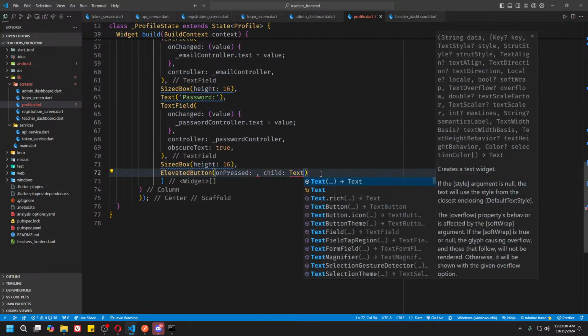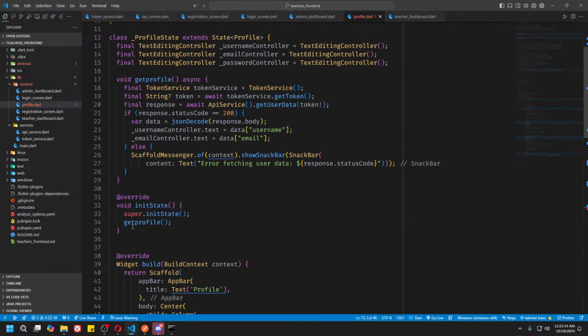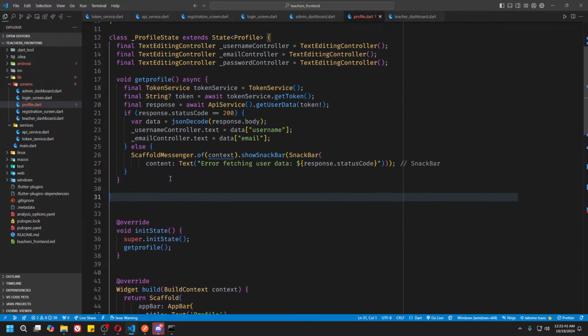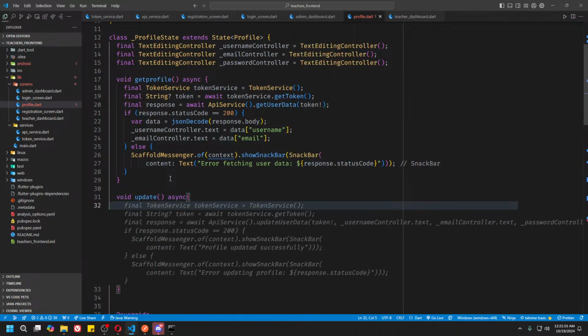Now update profile. Now on pressed I am writing this for now, but I'll start doing this by morning. We will be starting this. For now pass, can't we write pass?